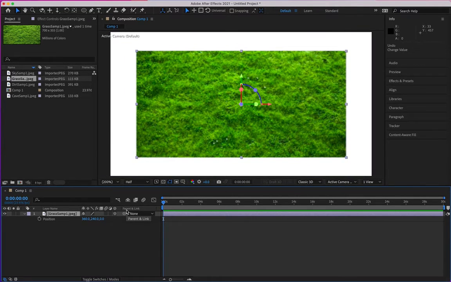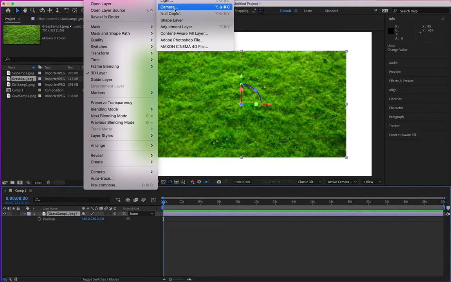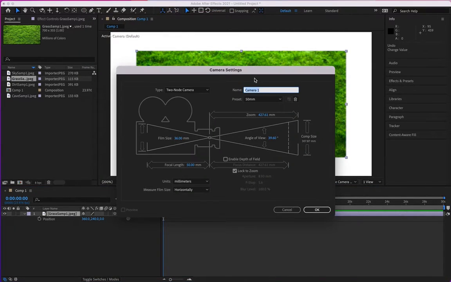Some people were wondering how some things were somehow popping in from all angles. It's simply because there was a camera in the way, and it just got behind the camera. To prove a point, I'm going to go up into Layer, New, and I'm going to hit Camera. And it'll ask me if I want a one-node camera or a two-node camera. For the sake of simplicity, I'm going to pick a one-node camera. What's the difference between a one-node and a two-node? With a one-node, I move the camera's position and what it's looking at the same time. With a two-node camera, if I move the camera, it will still be looking at the same point, so it will automatically angle itself to always look at the same spot. For simplicity's sake, I'm putting a one-node camera in.